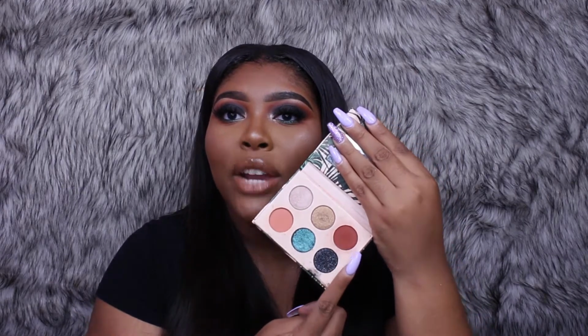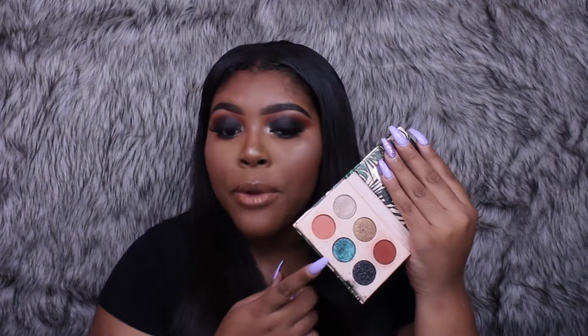I love this shade Palma and Paquito Moss. This is Paquito Moss, this is Palma. I love them. Like, this palette is everything. Obviously, you guys can use this for everyday use. You can use this brown shade for everyday use just in your crease, or you can spice it up and do a black smoky eye, or use this one in the center of your lid. You can literally do anything with this palette, and I really like it.